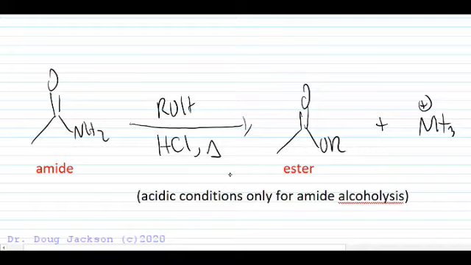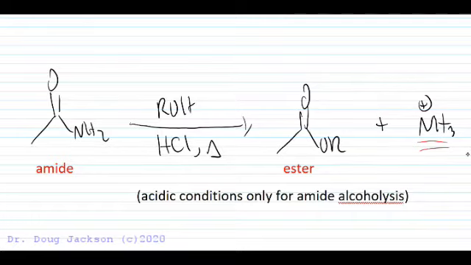We'll look at this reaction mechanism in the video on amides, but we take a full equivalent of HCl because we're going to end up protonating the amine in the end, taking up our acid, and so we'd like to have excess acid there if possible, at least one equivalent to make sure that this goes efficiently. Not entirely necessary, but it will definitely help out the reaction quite a bit.